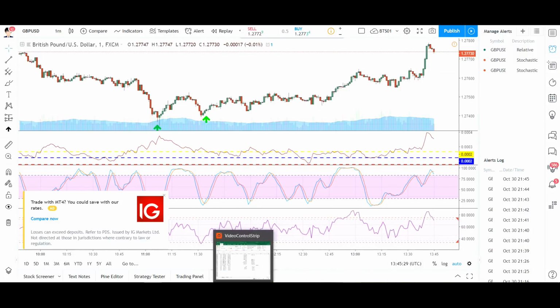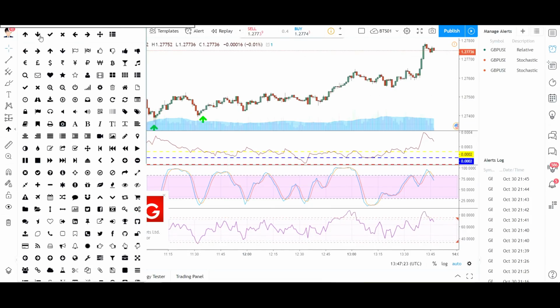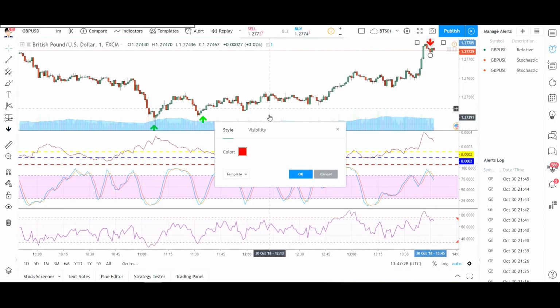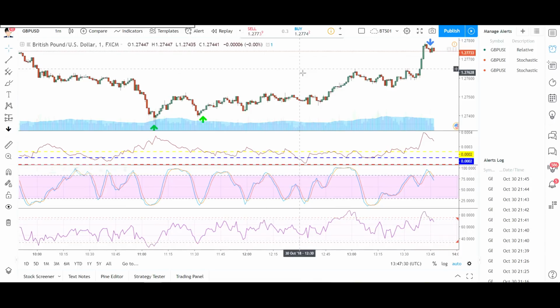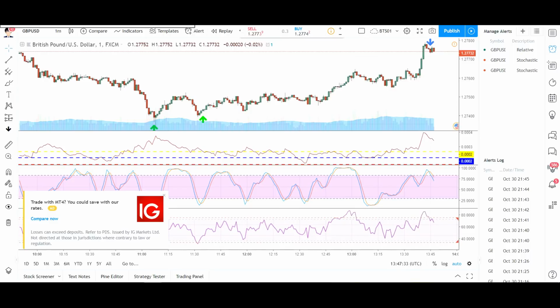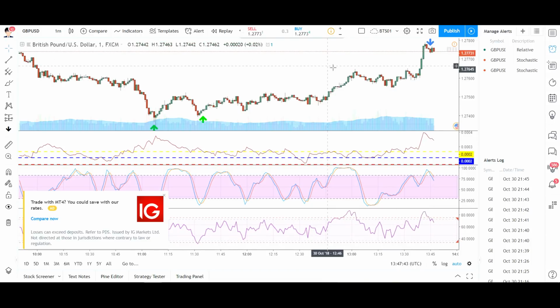Alright guys, so now we have an open trade, a put trade at this bar right here, 1:45. Let me change the color. Turn off the robot. Alright, so this will be the third method A trade for today, and let's hope that it turns out. You can see the balance has already reduced due to the trade that is open. So let's wait for the trade to expire and then we'll review our results together.